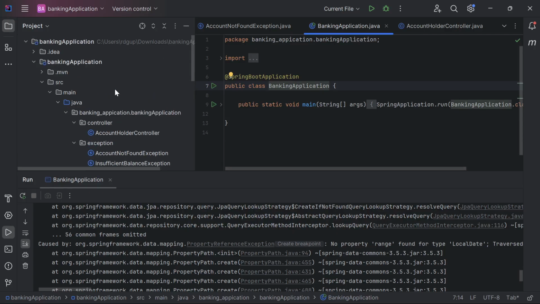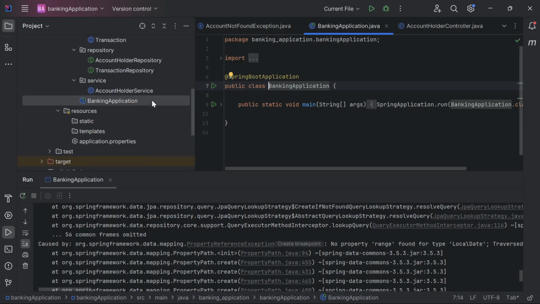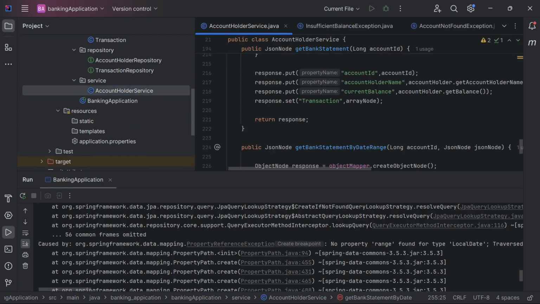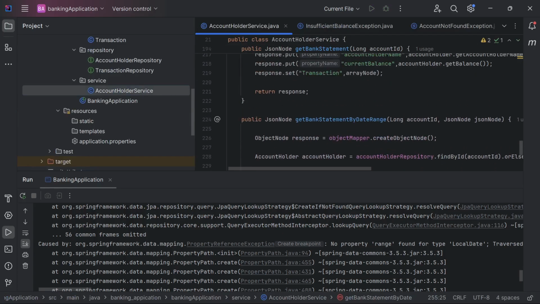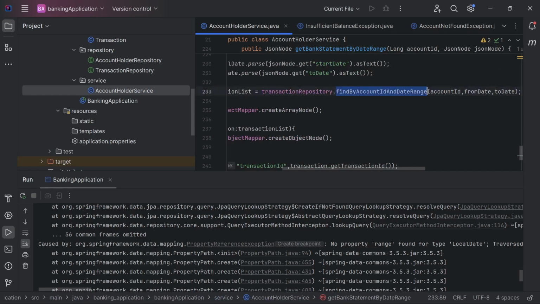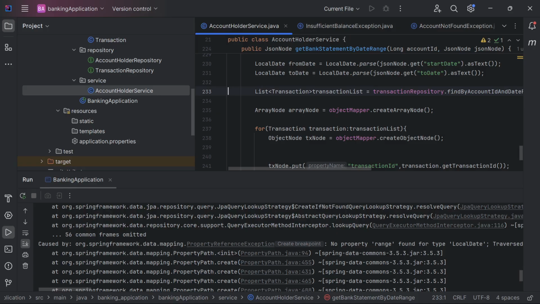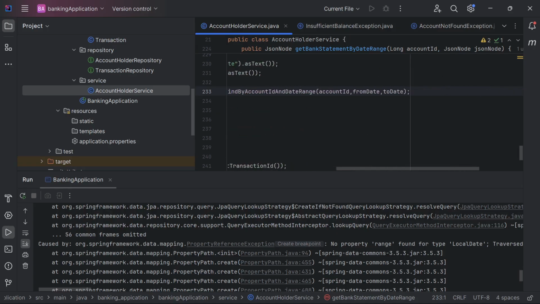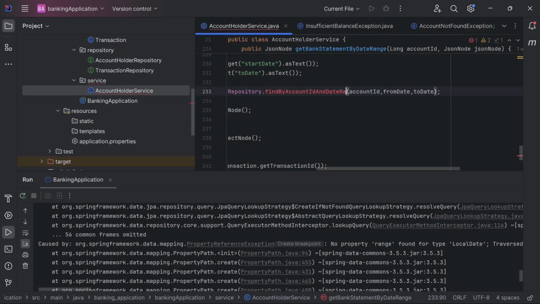Okay. I gave a very, the range is not fine. Then date. I have to give the name. Should be date in between. This will be okay. Just do this.